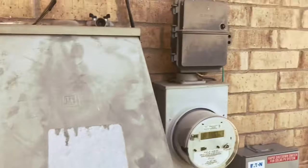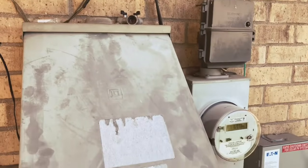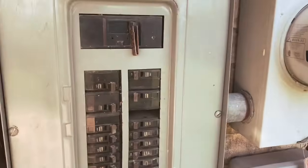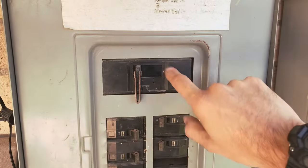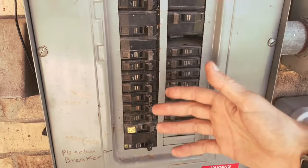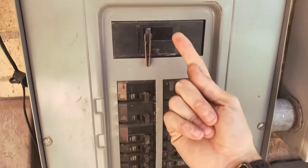The very first thing you're going to want to do is locate your breaker box. Sometimes it's in your garage, sometimes it's in a closet, sometimes it's on the outside of your house — it just depends on where it is. Then you want to shut this all the way down right now. Power is coming in through here and it's shooting down to all these breakers, but they're just wires, so they can go back and forth. So what we're going to do is we're going to pick up on one of these and shoot it back up.